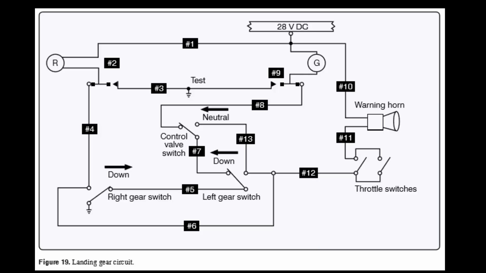You have a right gear switch and a left gear switch. The nomenclature is kind of backwards if you ask me. The right gear switch, if it is flipped to the left, that means the gear is down. The left gear is down if it's flipped to the left. Note there under the left gear switch. The right gear switch is the opposite. If it's flipped to the right, that means the gear down. Or if the gear is down, the switch will go to the right.